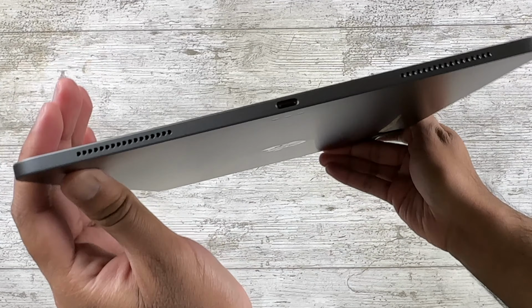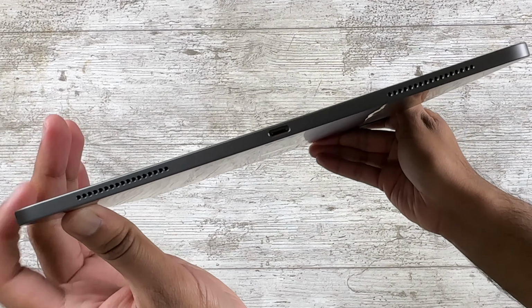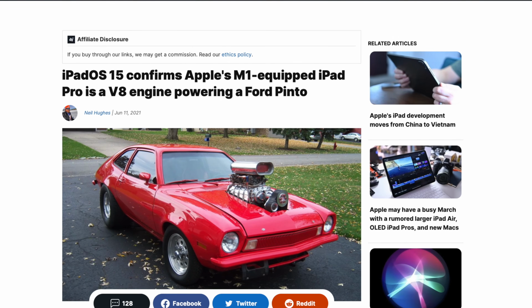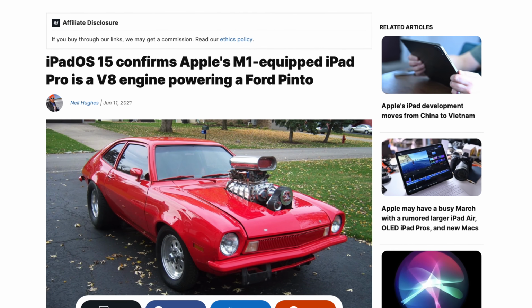A few other small things I want to mention. This has a Thunderbolt port on the side, which is great if you want to transfer things onto this iPad from a hard drive, but then you realize you have to deal with the horrific Files app, and so this yet again, guys, illustrates how the software still hasn't caught up with the excellent hardware of the iPad.